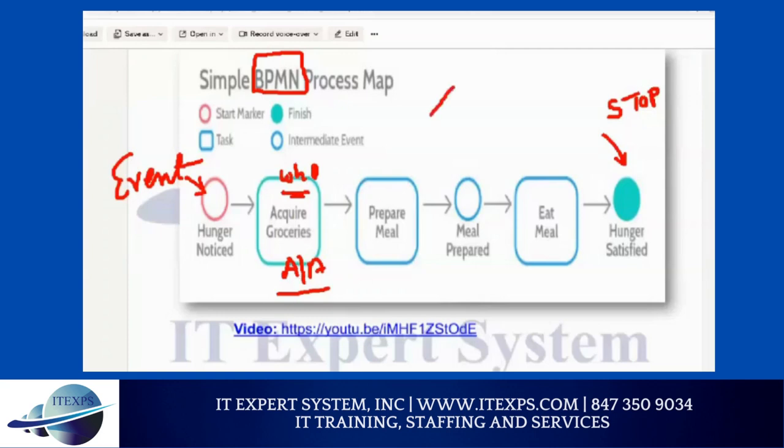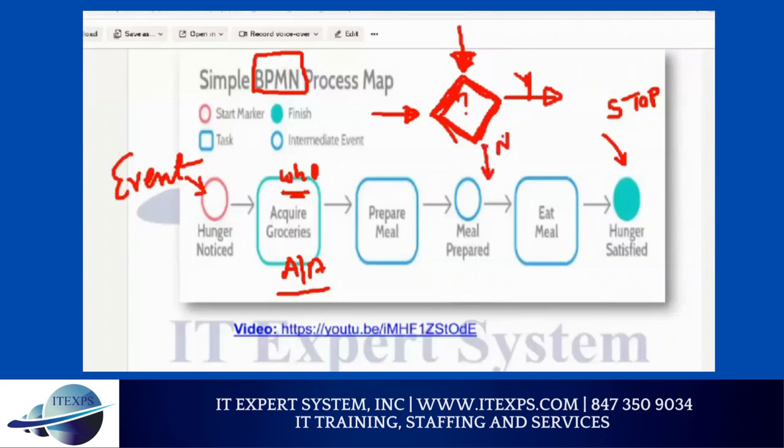And then there will be a symbol like a diamond. This is called gateway. Gateway means you are doing merging. Diamond type of symbol means two activities come together. So you are merging, and then you are making a decision, and then you are deciding the next step. When you have multiple activities coming together, we call it gateway. Gateway symbol allows you to make a decision. Go this way, yes, or you can go this way.